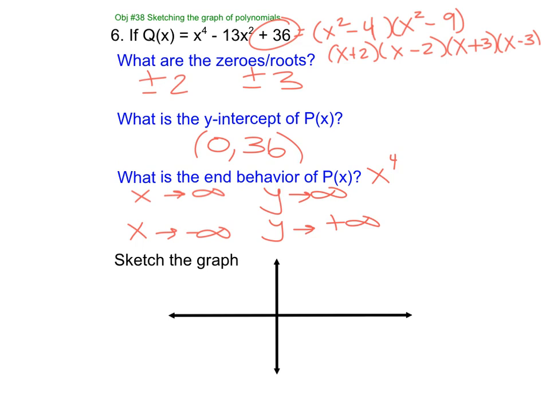All right, so we got 1, 2, 3, 1, 2, 3, and I forgot 36. So we got 2, 3, negative 2, negative 3. So these are both going up, so it's going to come down. Okay, go a little higher. Again, I think it goes exactly through 36 as the vertex. Because of the way that these numbers are, I think it's symmetric.